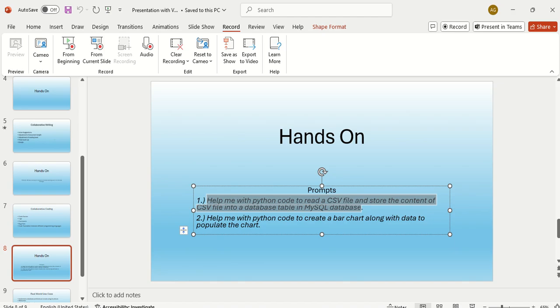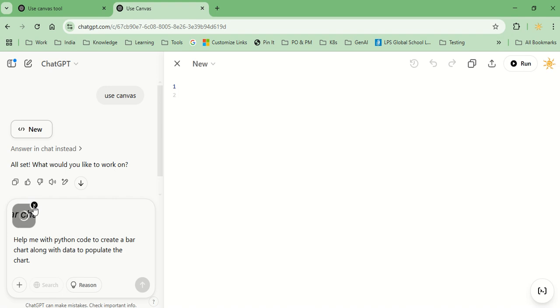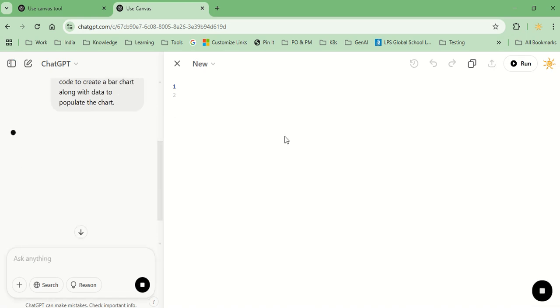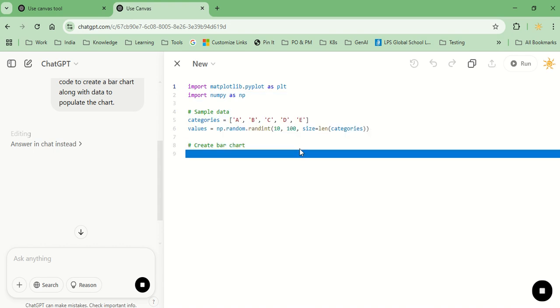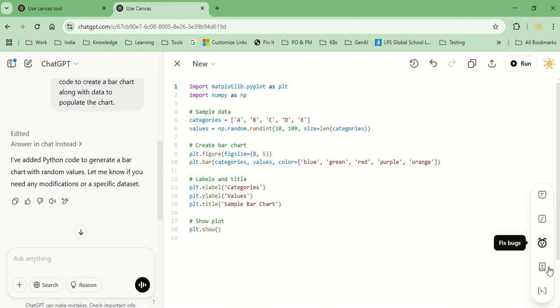Okay, my second prompt is: help me with Python code to create a bar chart along with data to populate the chart. Let's try it. So now it is giving the code for creating a bar chart and data as well. Let's try out these features.